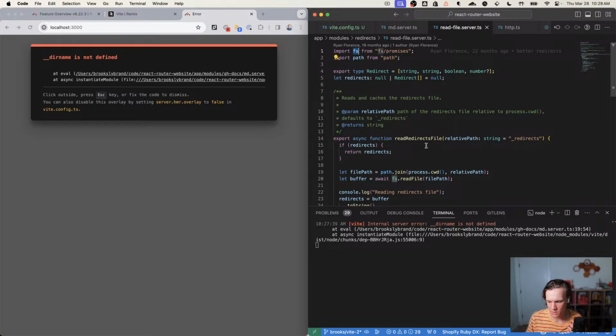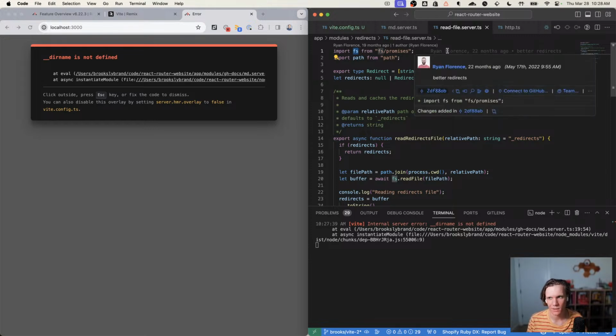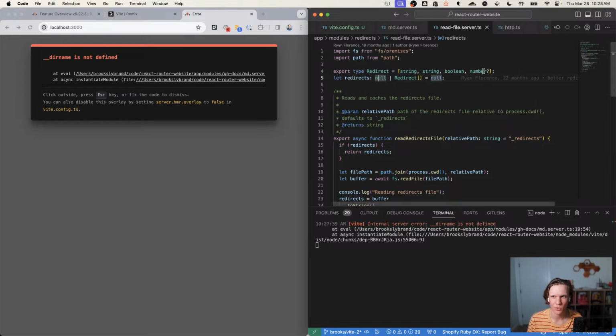You can use file systems and Node primitives in Remix because you still have a server at the end of the day. But what's nice is that because Vite is a nice build tool and build chain, you get a lot of primitives from Vite for handling this sort of stuff. In general, it's better to lean on Vite, especially because it's going to automatically bundle stuff and it's going to know what your import paths are. So you don't need to change everything all at once if it's not working.